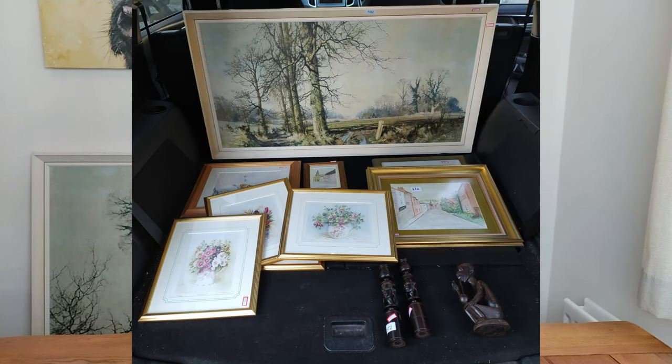We're going to flash up a picture of what the back of our Ford Galaxy looks like with the two auction lots shown. You can see we bought a ginormous vintage picture and more pictures than we thought. To be honest I was a little bit relieved because we did spend in total with fees 26 pounds for everything shown. 12 items we bought, 26 pounds we paid in total with all the fees and VAT, which means we've equated it to two pounds 16 per item - that's how we do it here, we just split it.